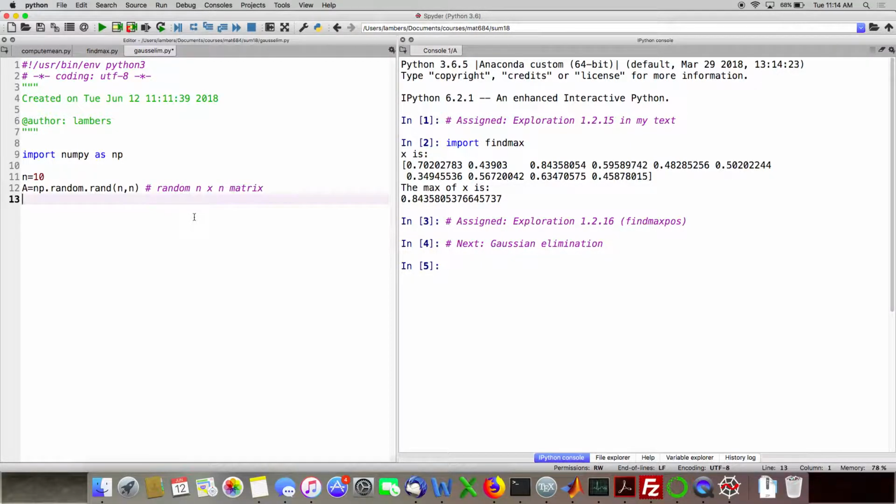So the idea is A is my original matrix, but I want to reduce to upper triangular form and store that in a matrix U. So here's what I'll do. I'll go ahead and say U is equal to A. The idea being that A will retain its original element entries, and then U will be the upper triangular form, or like row echelon form. Okay, so I need some for loops. So I'm going to have j in range n.